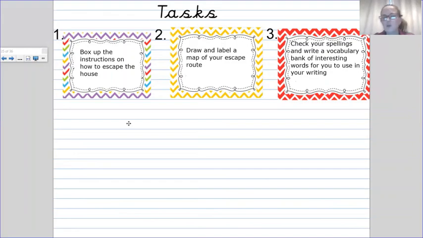So think about what vocabulary, what we call technical vocabulary, you could use for this box up. What is important that we know that you're doing? So is it the word camouflage, for example, would be a good one because you want to camouflage yourself into the surroundings. You want to hide yourself. Would it be leopard crawl? Because that's how we're going to get around the house. So your vocabulary is specific to what you're writing about. That's what we've discussed already. So make yourself a word bank of interesting words that you could use in your writing.